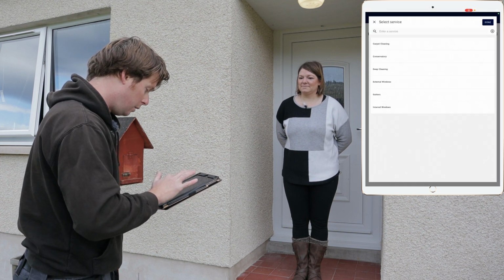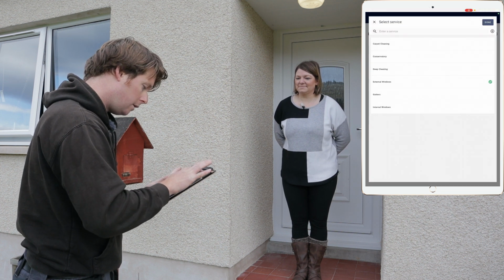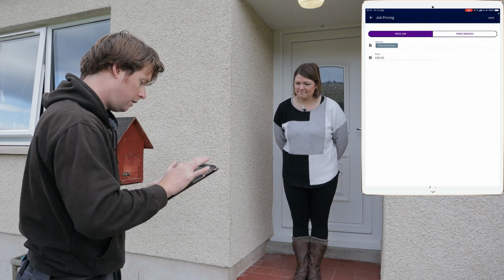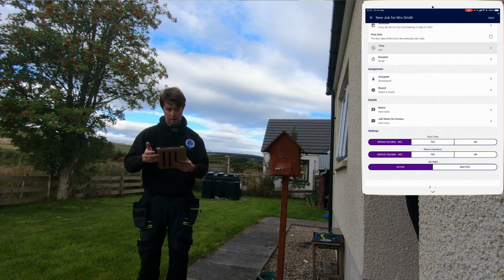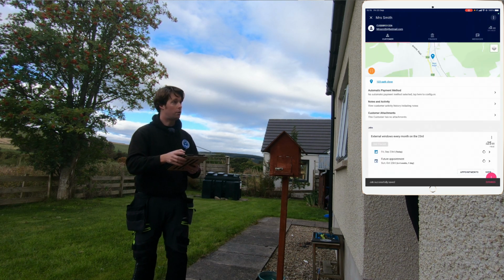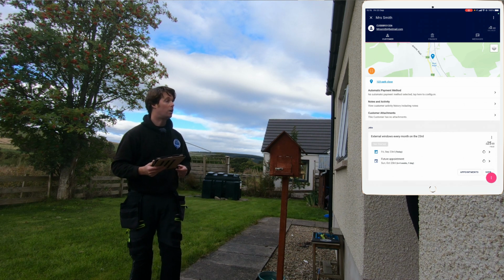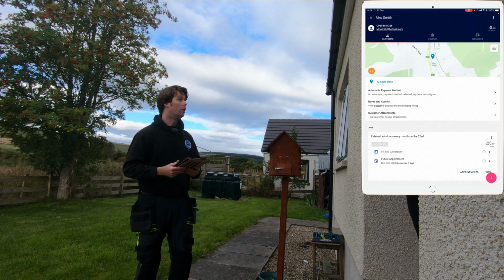Okay. So that's the window clean. External windows. There we are. And 25. Save. Okay, so we've got an external window cleaning service, £25, and we shall save that. So what I'll do is I'll send that email to you just now for Go Cardless. By the time we've actually finished the windows, you'll have that email in your inbox with the invitation to Go Cardless. Just sign up on that, pop in your bank details down the bottom, and that's you ready to go from then on.